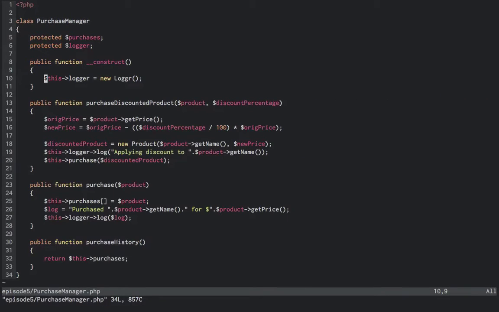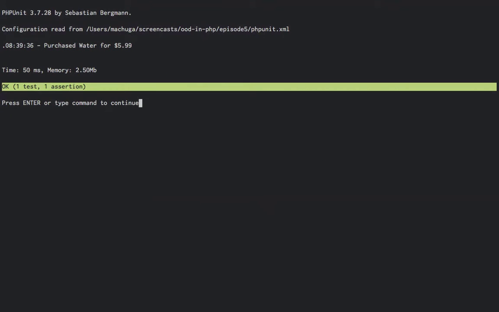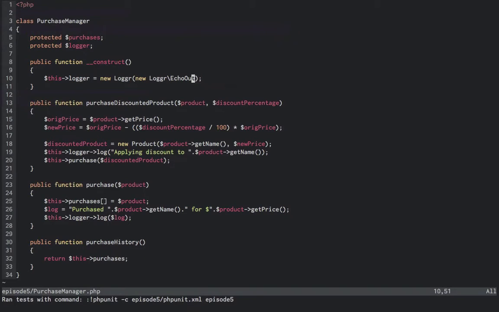So let's open up purchase manager next, and then in our constructor, we'll inject a new logger echo out instance inside of logger. Rerunning our test shows that this has fixed the problem, but have we actually made the system less complex? Logger was cleaned up, but now Purchase Manager has 3 dependencies, so in theory it has become more complicated to reuse. This might not actually be a problem, but let's see if we can do anything else to remove some hard-coded dependencies. The first and likely most obvious solution is again to shift the logger dependencies over to the main file, so let's try that.